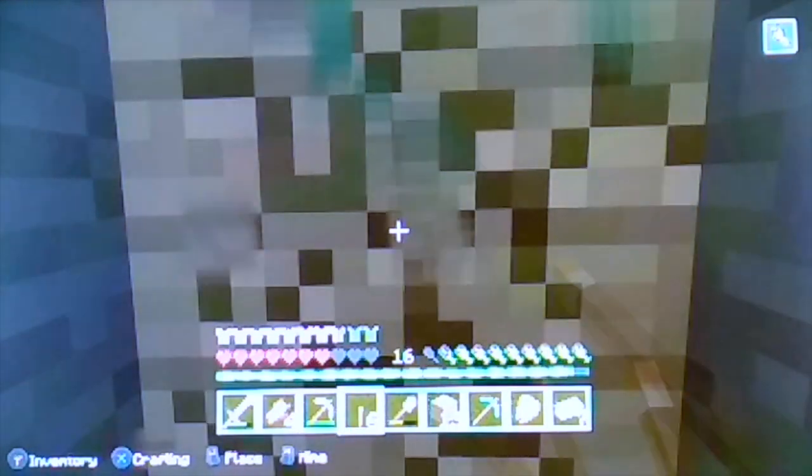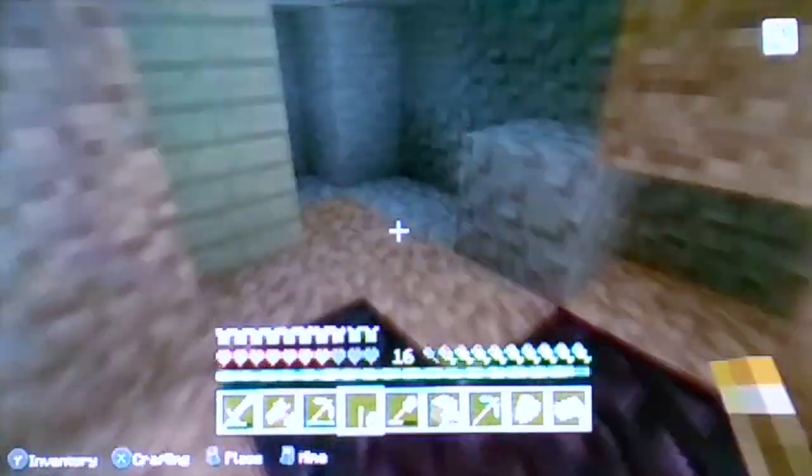You didn't bring an axe on you? I do, but it's in my pockets and I'm just really scared now. No, please don't spawn anything in here. Okay. Now, so I'm going to get this obsidian.